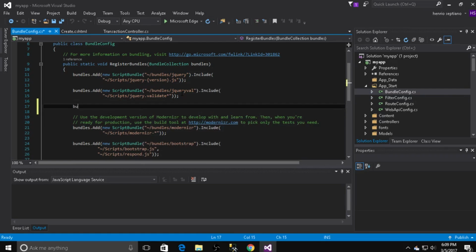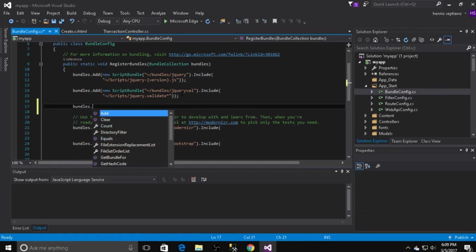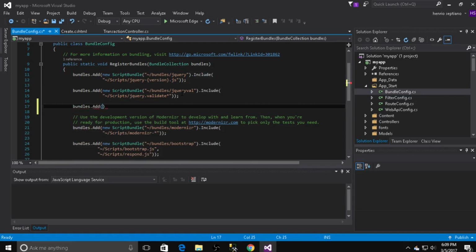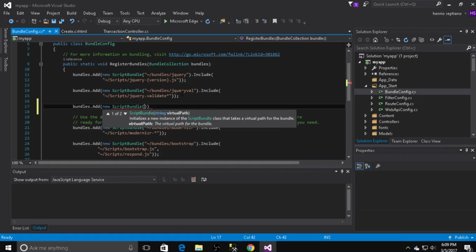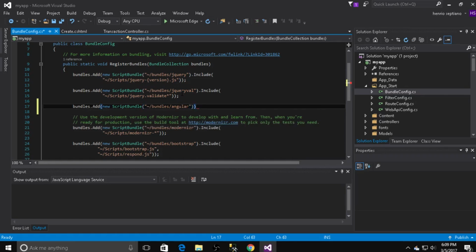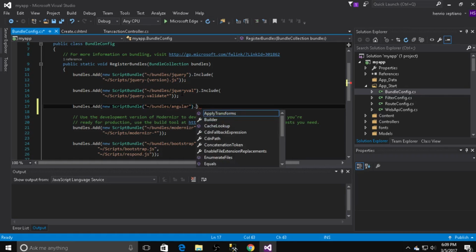Just add bundles.Add with a new ScriptBundle. You must use double quotes here in C#. I want to name the bundle Angular, it's up to you. Then .Include. Oh sorry, in here.